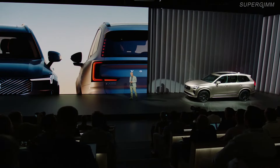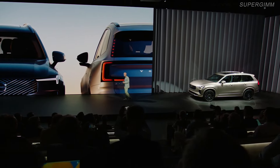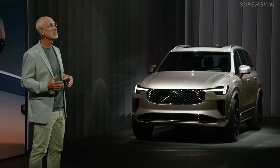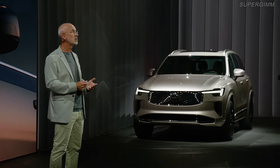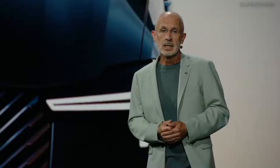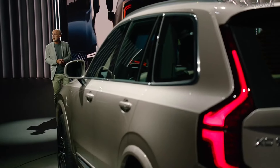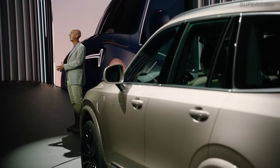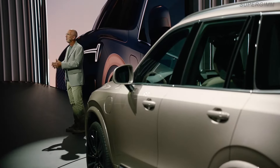This car means a lot for us and our customers. In fact, we've sold almost one million of the second generation XC90 since we launched it in 2015. It is a beloved product, built in Sweden with global appeal, selling well in every region, but particularly the USA. Today is an important day in the history of our company. Today we are continuing our transition towards full electrification, continuing to build our success as a company based on genuine customer desire and relevant technology. Today is 90-90 day — an important day for the EX90 and the XC90.